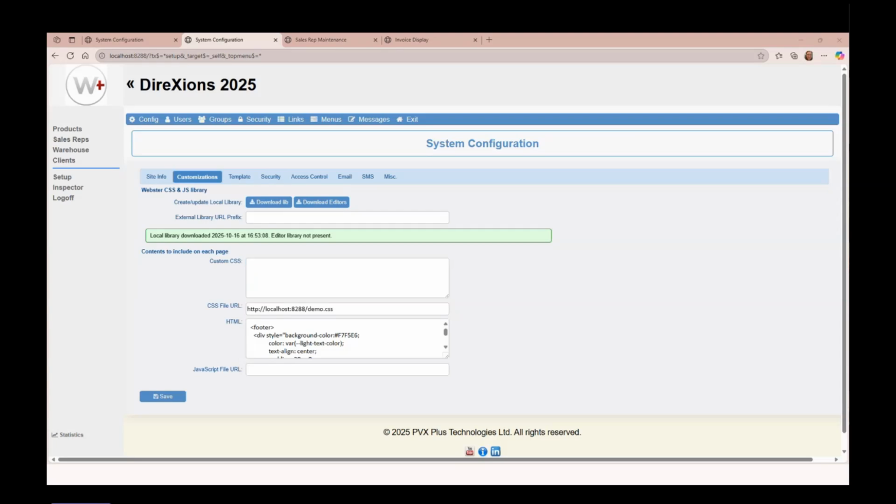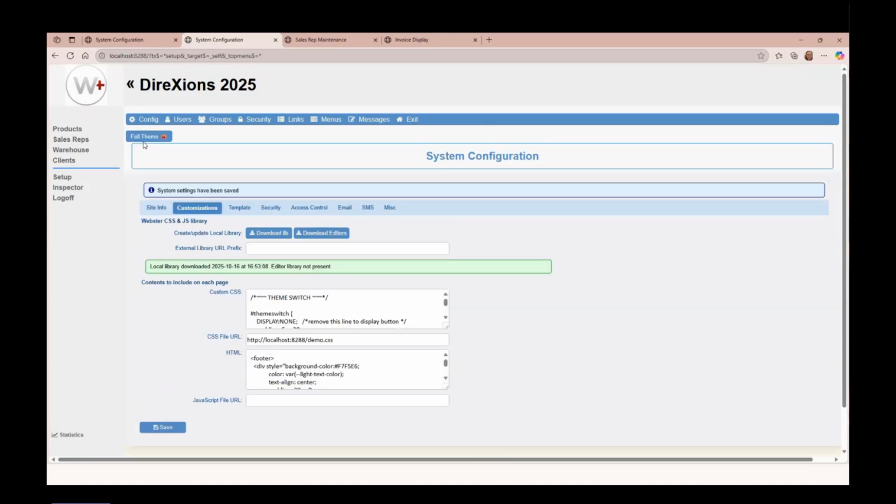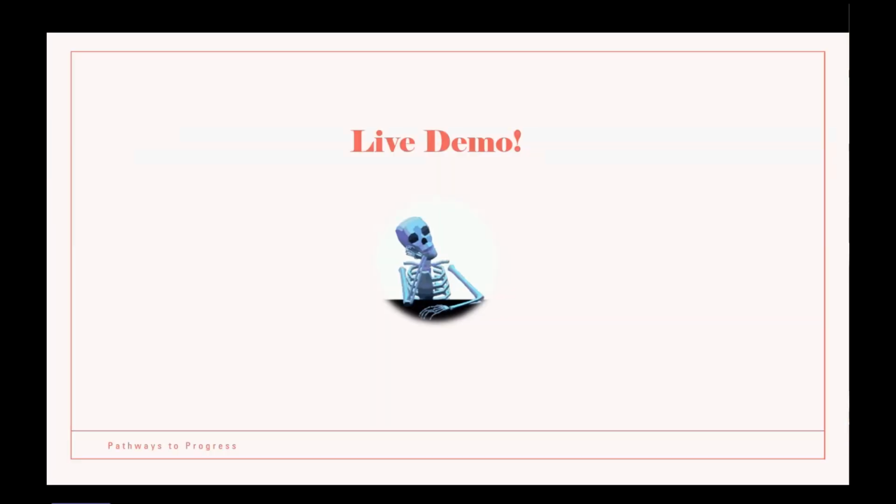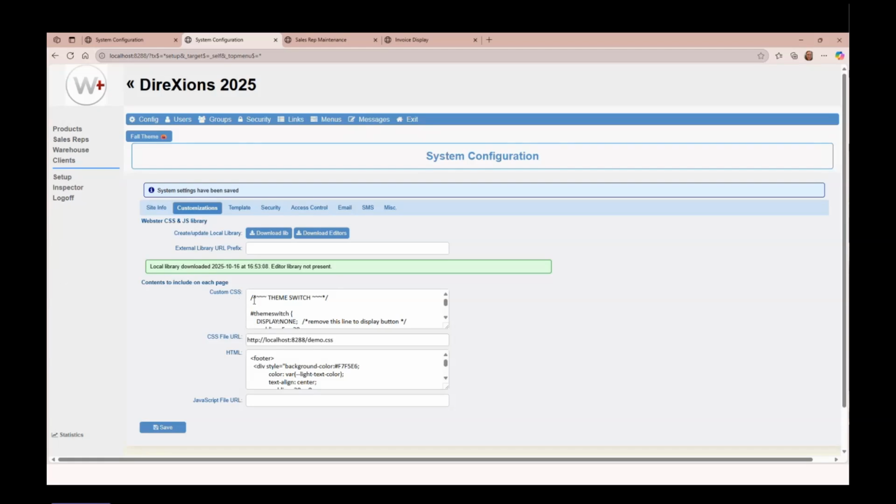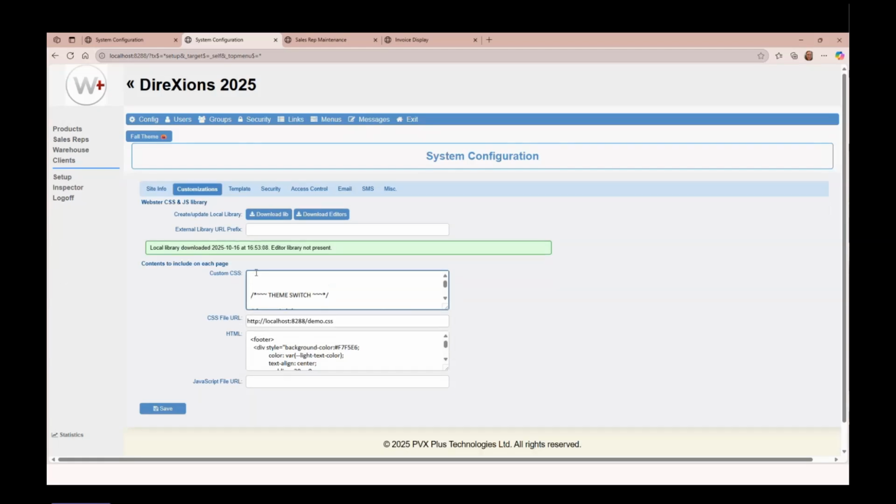Again, I'm just going to secretly go over to my script here, copy and paste it in. Hit the save button, and there's my fall theme button at the top. Now, before I show you what that's all about, I'm going to add a button element into the CSS field. I'm just going to scooch this down a little bit. This is what I'm talking about, styling on the fly.